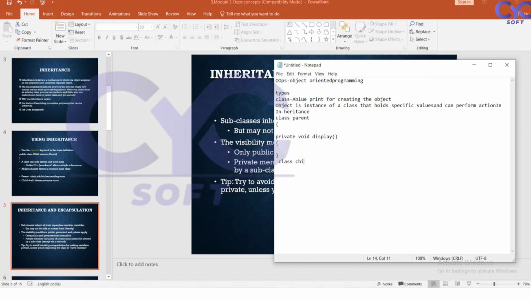If I have a child class which extends the parent, what I can access is the public display method. Public or protected.